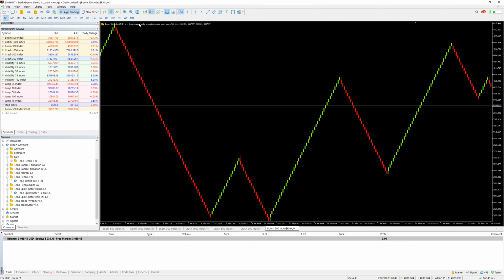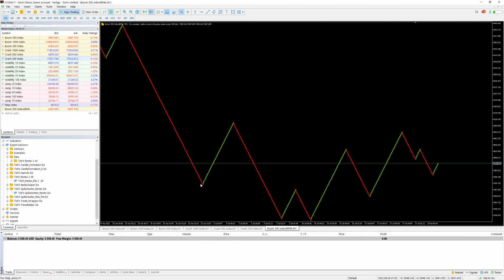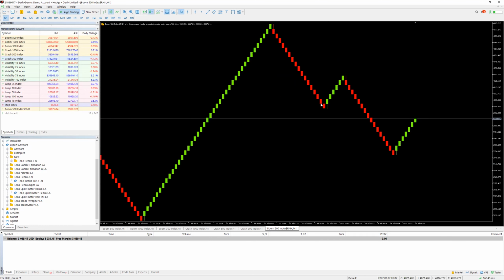Let me zoom out somehow so you can see how it will be trading. You see, this is how the chart looks. This is why I love this TFX Renko file. You can see now how the trade can be. And let me show something here. We still have our formation. After this formation, the EA will take the trade with our second break for bullish. If it is a selling, it will as well. You can set whether you want it to take the trade with a second break or a third break. I will show you how to do that.